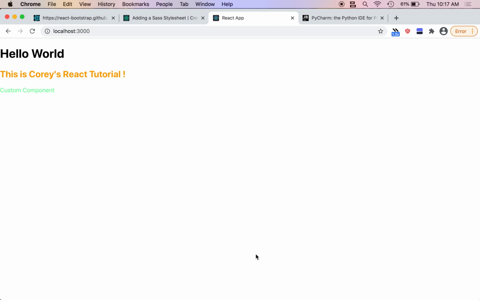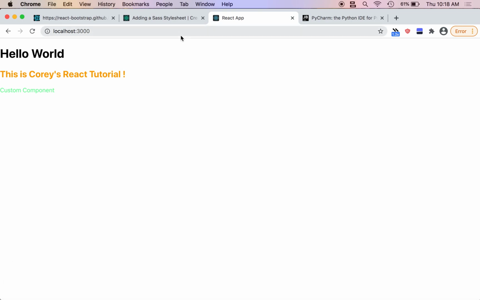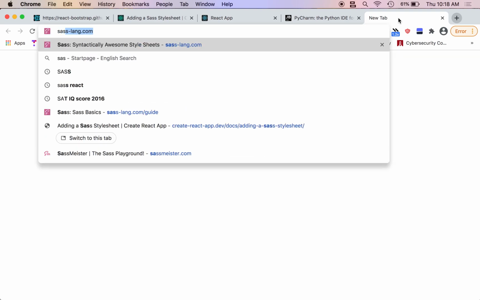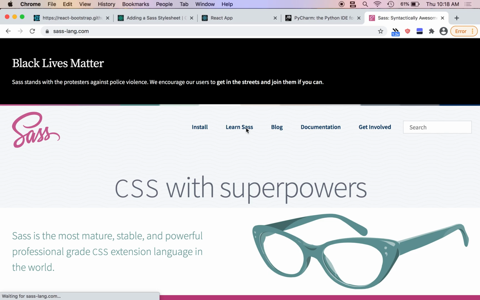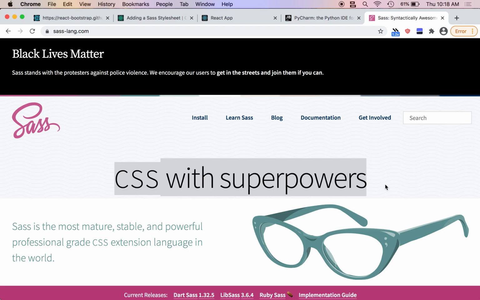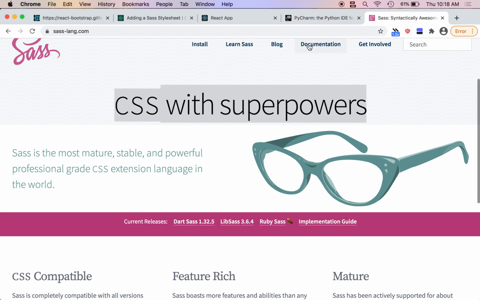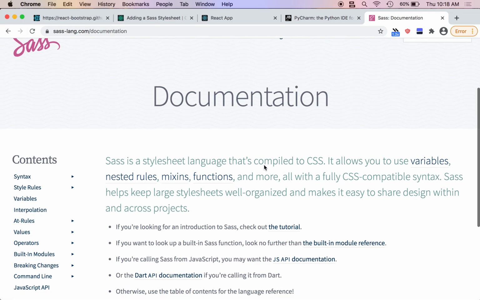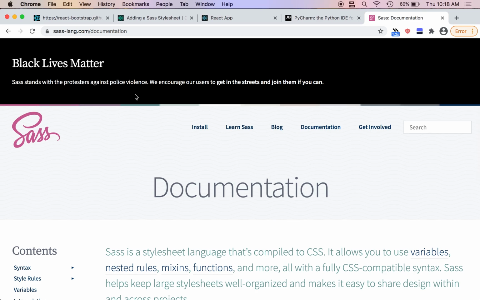So the next thing we're going to do is we're going to install SASS. But we'll do that in the next video. It does take a little while. You got to let your computer load. You got to have Wi-Fi. But if you haven't used SASS, SASS is actually a way of writing CSS functions. So if you know CSS, you know SASS. But it's CSS with superpowers. It really is. I love SASS. I'm so sorry. But yeah, you can use variables, functions, all sorts of good stuff. So yeah, we will do that in the beginning of the next video.